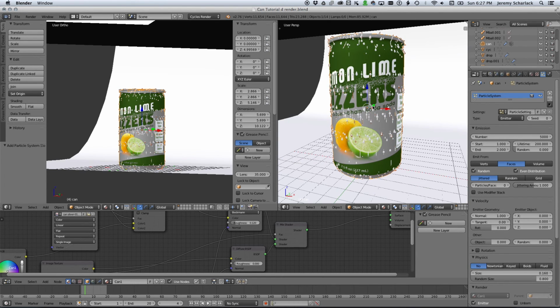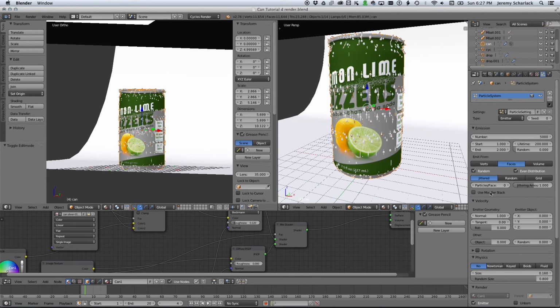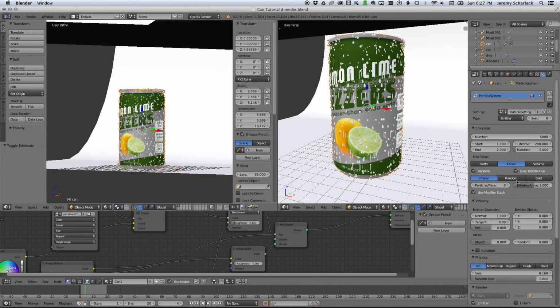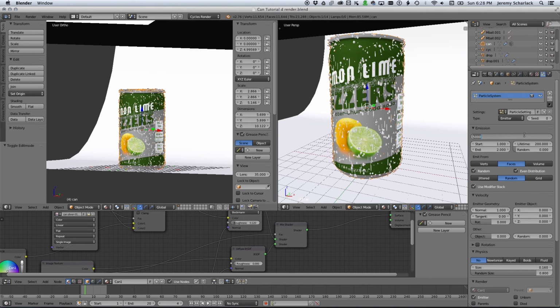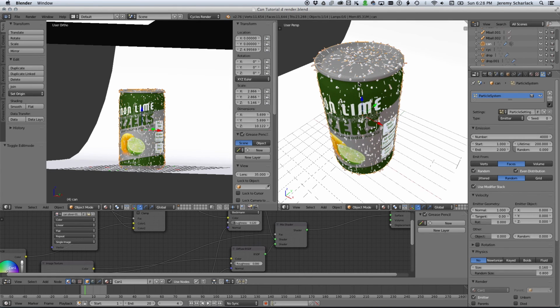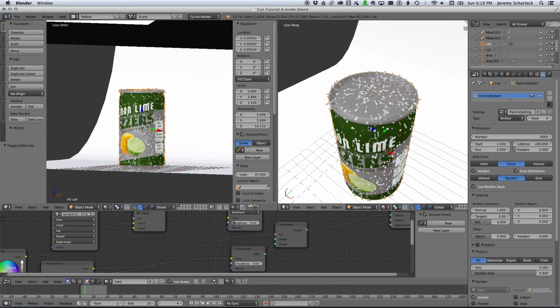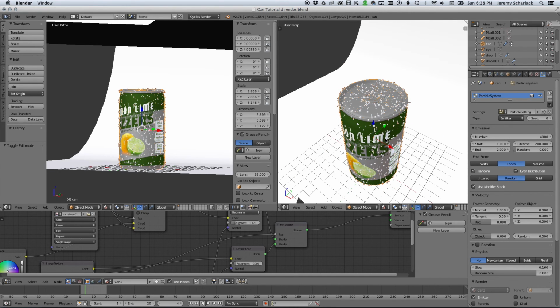The reason is that when I hit tab, you can see that we don't have any geometry here. But we actually do have it because it's being subsurfed there. So to get that there, we can just hit use modifier stack. There we go. And I can go back to random, and maybe we're going to go down to 4,000. And then we also notice that we're getting it in crazy places, like on top here, where we really don't want it. We could put some stuff on top, but not in this orientation.